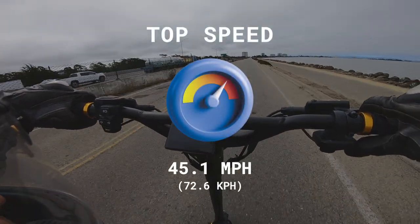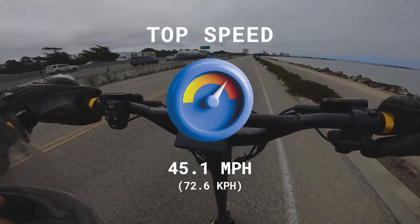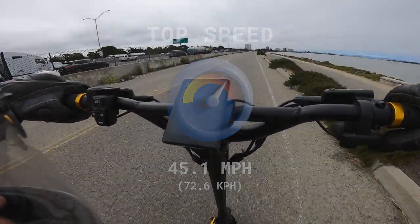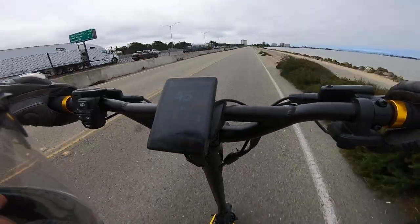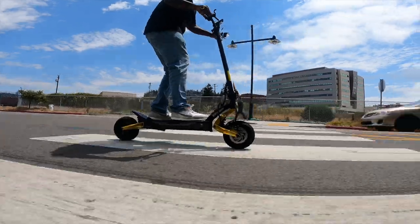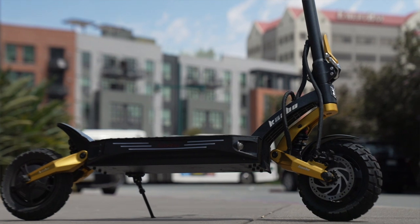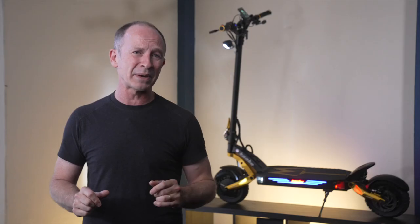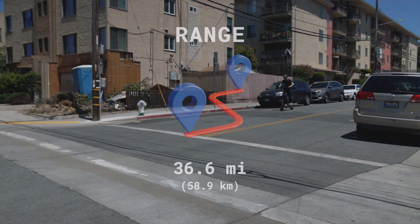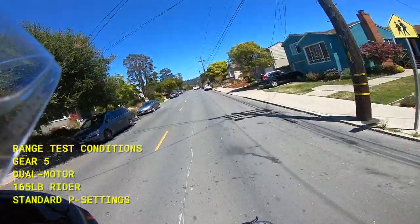The Mantis King GT is the first Mantis to reach a top speed of 40 miles per hour, and then it just kept going to 45.1 mph. This makes the King one of the fastest light heavyweight scooters we've ever tested. Only the Dualtron Victor and Victor Luxury went faster. It's also exceptionally stable at high speed thanks to built-in steering damping, though not quite as stable as the dual-stem members of the Cabo family. It has exceptional range for the price, covering 36.6 miles on the ESG range test course.